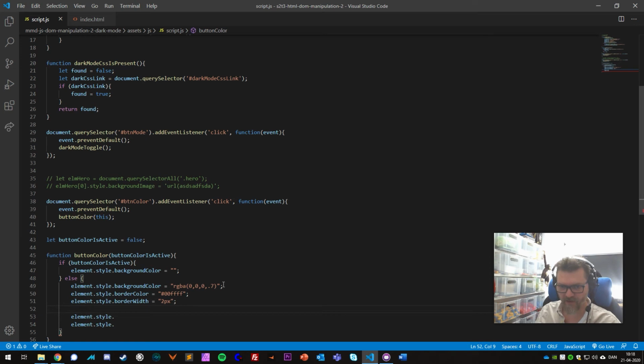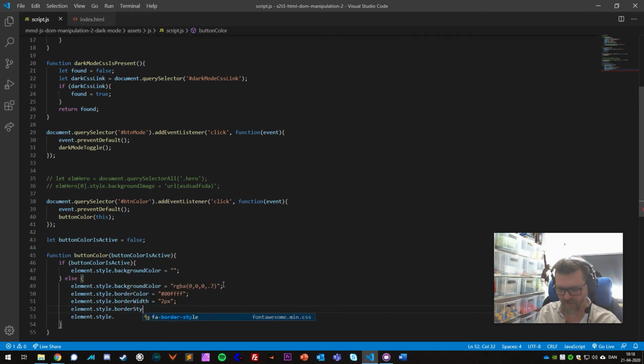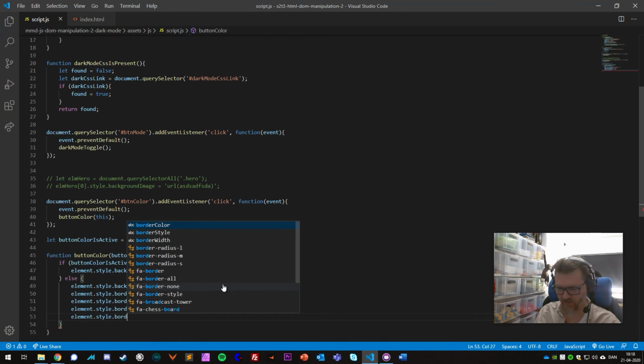And I want to set a border style of solid. And I want to set a color, not border color, but just color of yellow, which means the text in the button should be yellow.